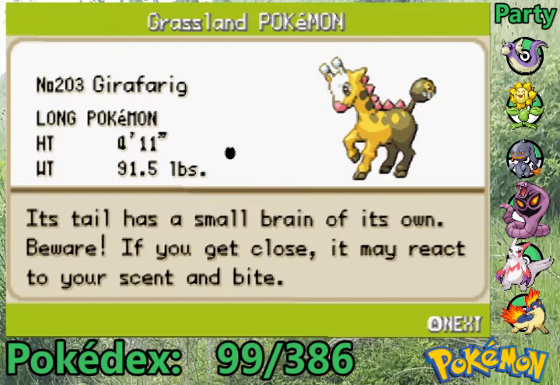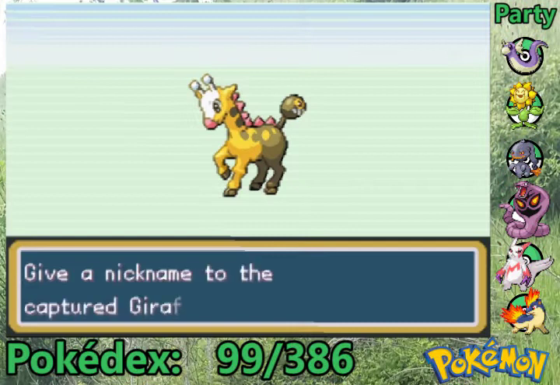Girafarig is a long Pokemon at 4'11" and 91.5 pounds. Tiny little footprint. Its tail has a small brain of its own. Beware! If you get close, it may react to your scent and bite. Cool.